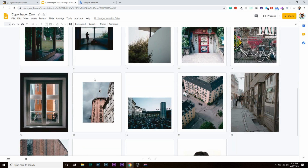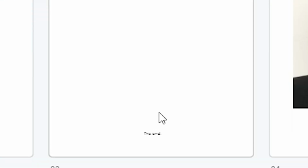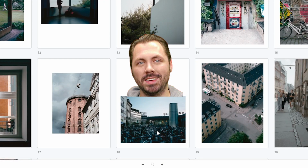You can sort of justify anything, pairing any photos, but I think it's important to really look at your photos and to figure out what pairs nicely. Adam Driver over here pairs nicely with The End. Ryan Connolly from Film Riot says, sometimes you just have to kill your babies.